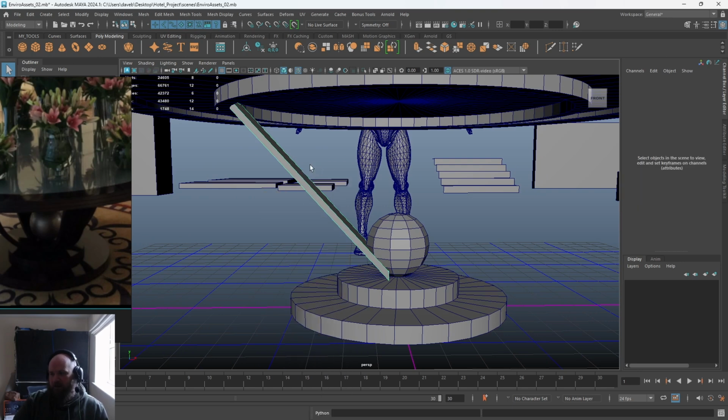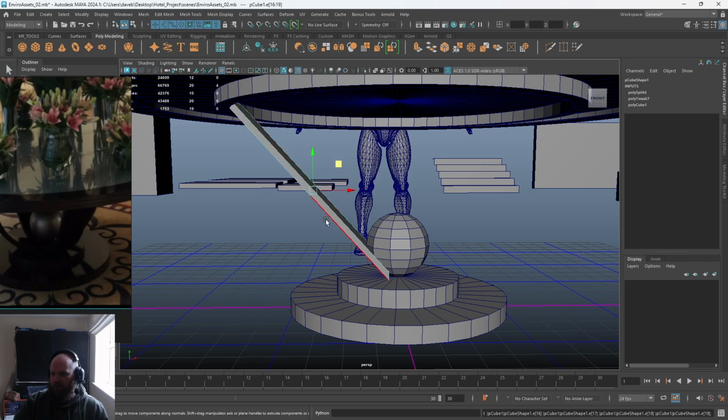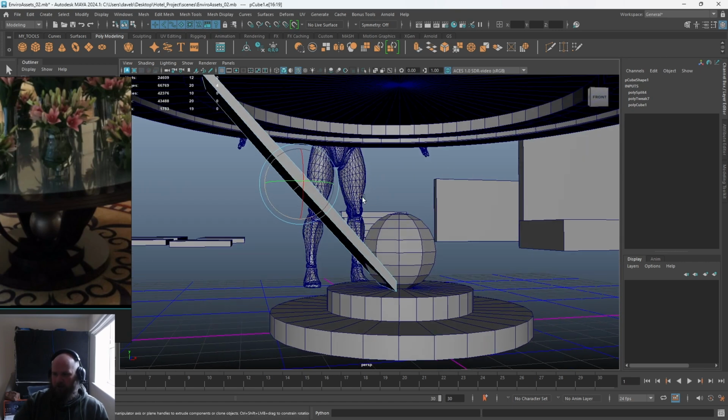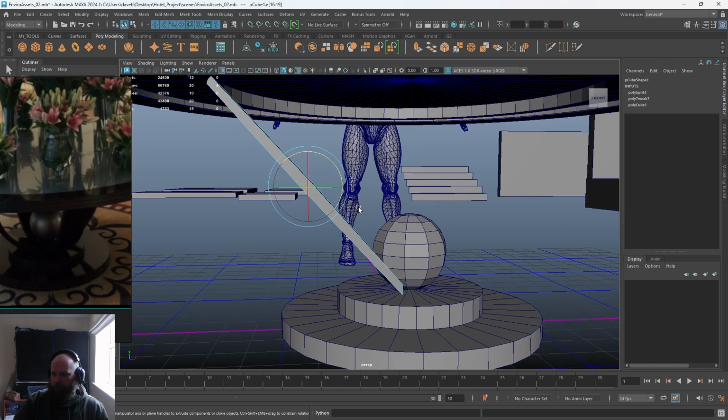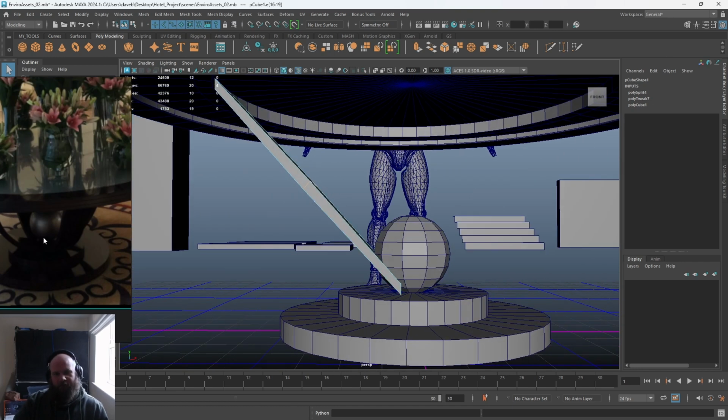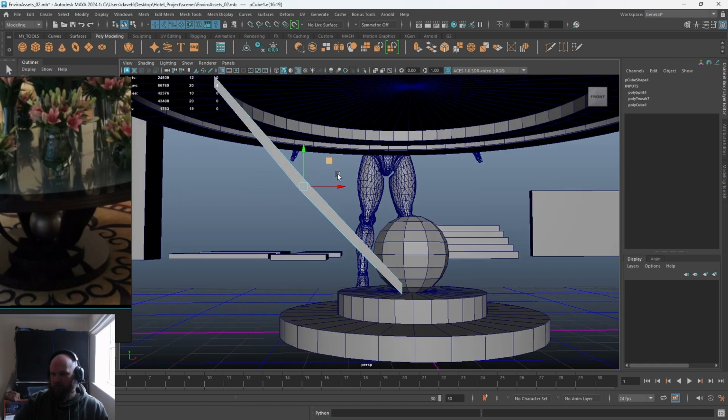So now I'm going to add an edge in the middle. Mesh tools, connect, add an edge in there. There we go. And I'm just going to rotate it so it's a little bit fatter, and you'll see why in a sec. Because now that I've rotated this about 45 degrees, it's the same width at the top and the bottom. And it'll all kind of make sense. Now, on the reference, when we look at these different references, the middle part of this whole leg is kind of in this position anyway. I could move it a bit further forward or a bit further back, but I'm thinking it's somewhere around the middle, so I'm going to say there.